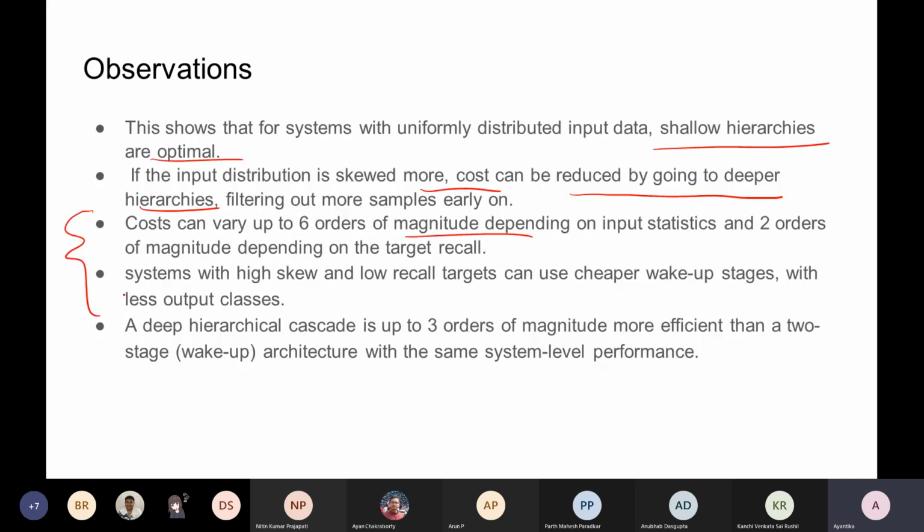Actually, I must say that these values are specific to the example and the data set they have taken. The 6 orders or 5 orders may change, but this observation is basically true if you take other types of data sets, other examples, other domains. If you want to apply this hierarchy or cascading concept in your respective domain, and form the framework of your CNN processing or ML processing, then these orders will change based on the application. But this concept is universal, and this will hold good for most of the applications. Okay.